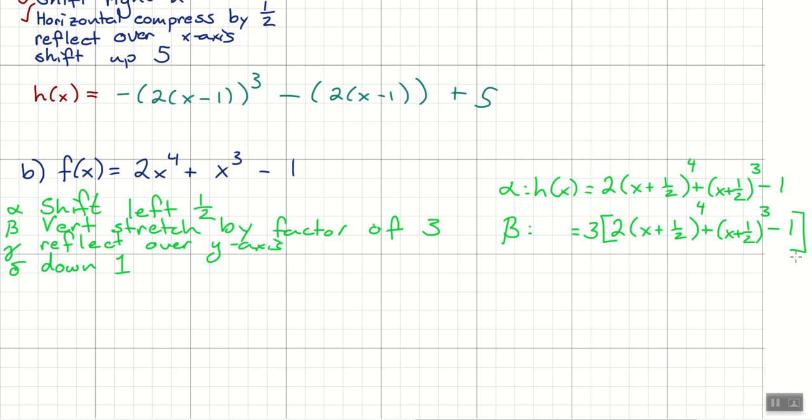Okay. How do I reflect this thing over the y-axis? Anywhere that there was an x, and this is where it gets wonky, I put the negative in front of the argument, right? Inside the argument. Which means, love these parentheses, I guess. So here we go. If I just do this, and I'll do it in blue so we can tell it, does this do the trick if I just do that? What do you guys think?